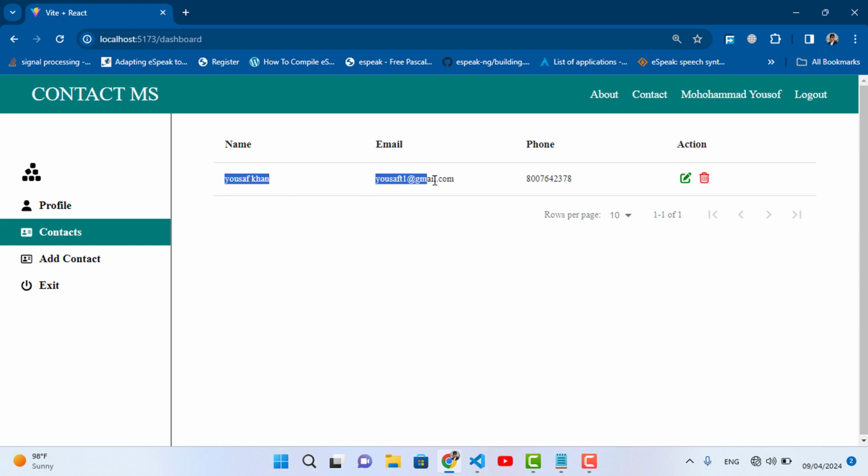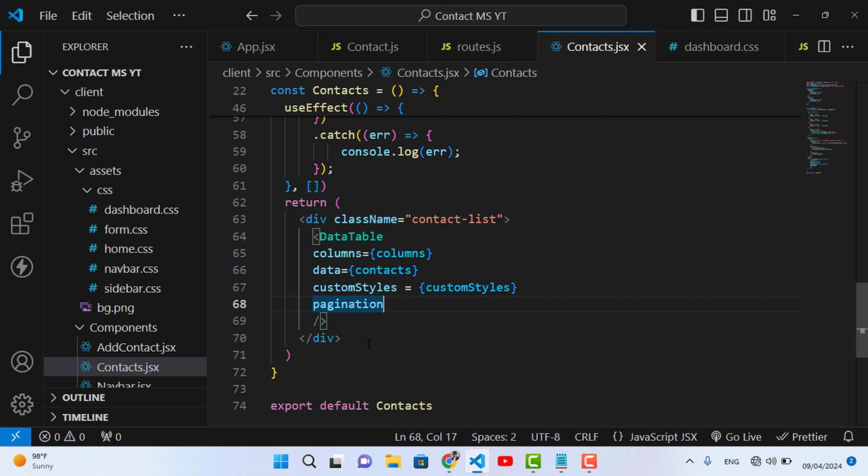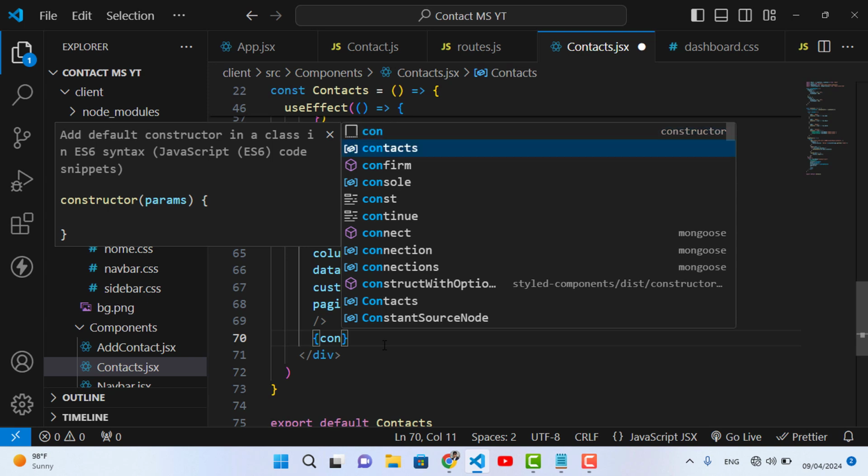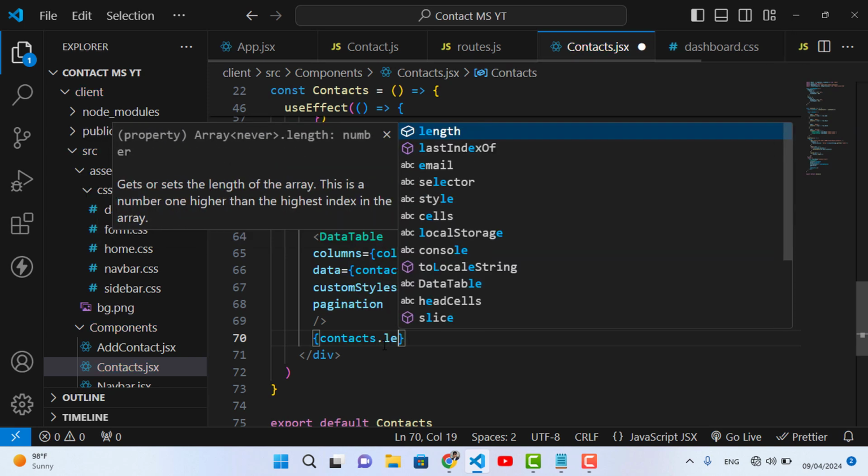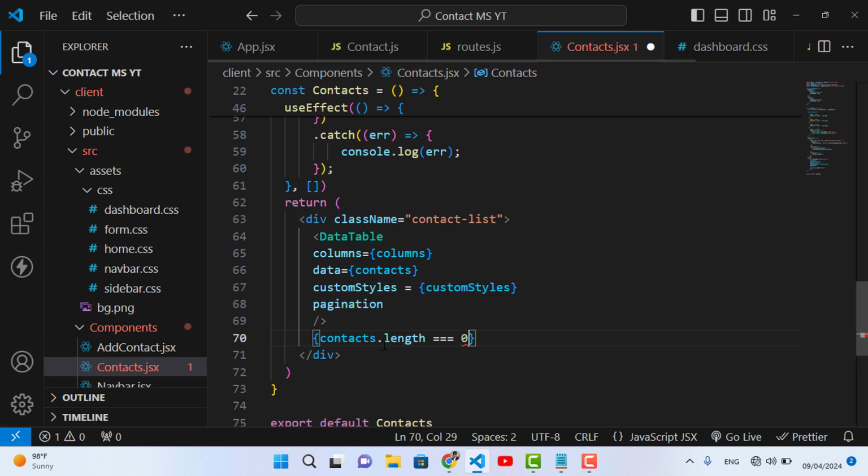So after fetching, the data fetching that we have completed, but what else has remained? Whenever there are no records, for that we will display an add contacts button or a text. So for that, just come here, we will write if contacts dot length is equal to 0.